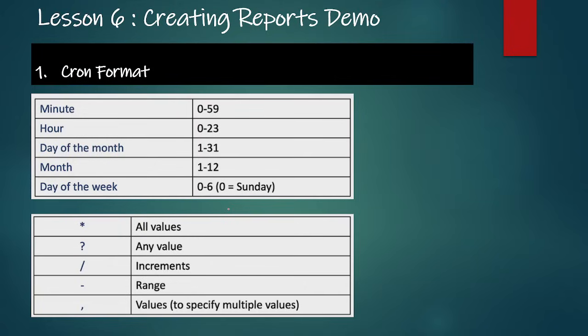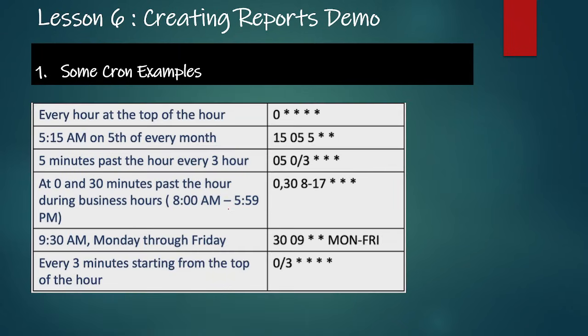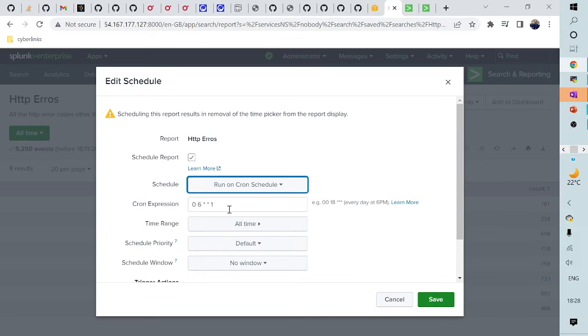So in your spare time, try to have a look at this particular cron format, which might be helpful if you are trying to reschedule or schedule a report or alert by using a cron schedule. Here are some of the cron examples which you might want to have a look at before you schedule a report using this option. So I will go here.